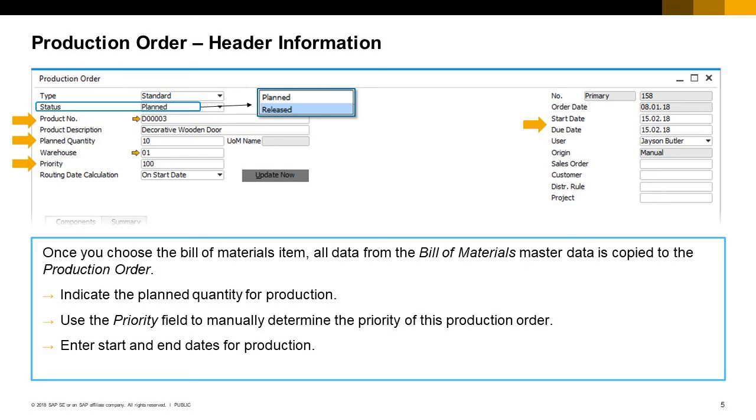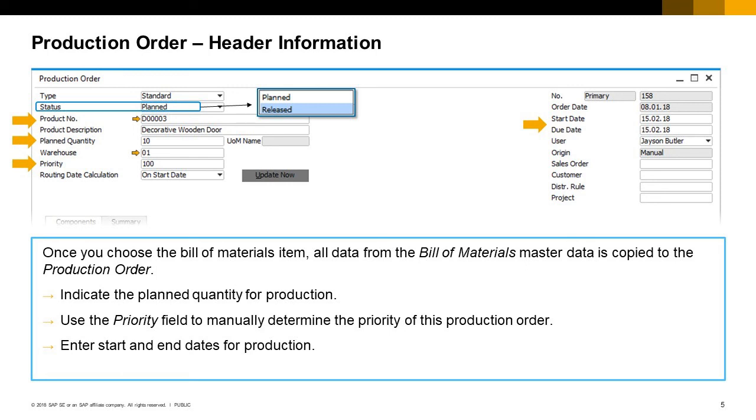Use the priority field to manually determine the priority of a production order. For example, set the value 1 for the highest priority. By default, the value is set to 100. OC Wood Trend gives higher priorities to large orders. The priority field is displayed in the Pick Pack and Production window and in the Open Items List report.